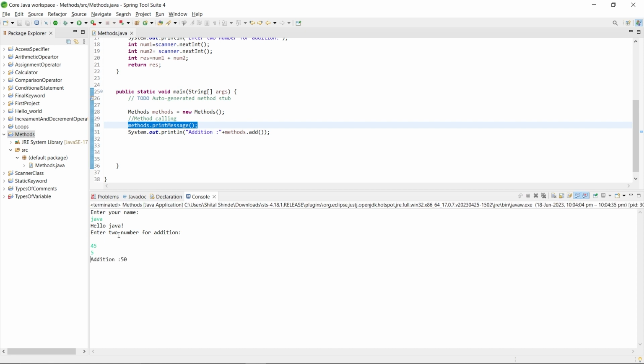Okay, enter, here you can see the addition is 50.